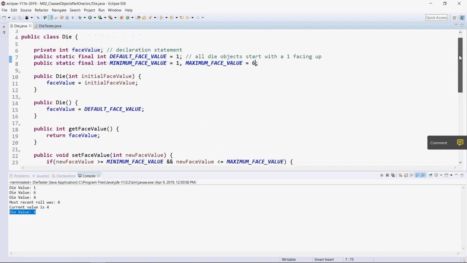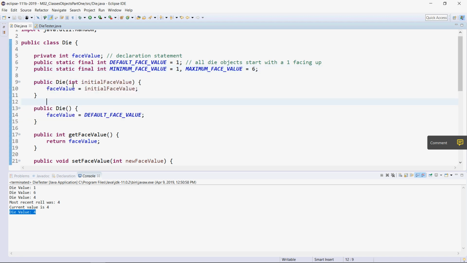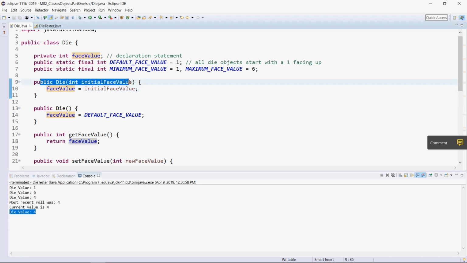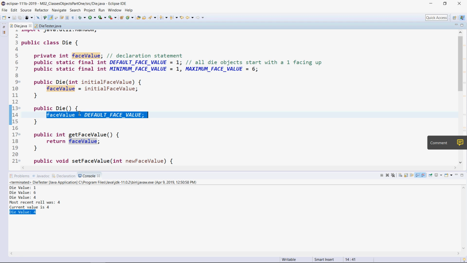Before we do that, I want to go back and first revisit our constructors. So right now we had an initial face value where the user could specify creating a die. And then we also had, if the user did not specify, we just set it to a default value. Now, this might not make sense to always start a die at the initial value. Perhaps we say, well, actually, instead of setting to a default value, I just want to roll the die and set it to a random value, right? I don't always want my die showing up as 1. If the user doesn't tell me what side to start on, I just want to roll it and start on that side. So we can do that.